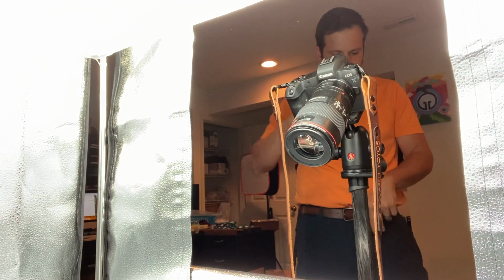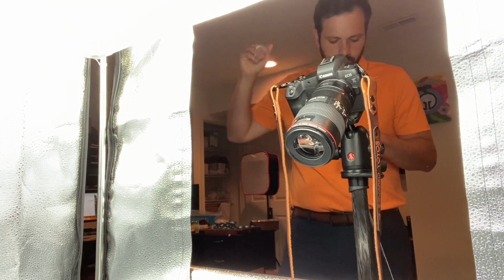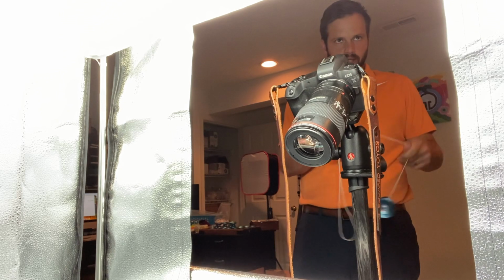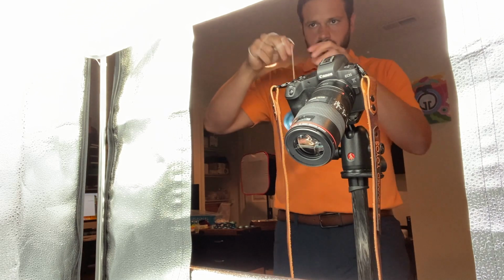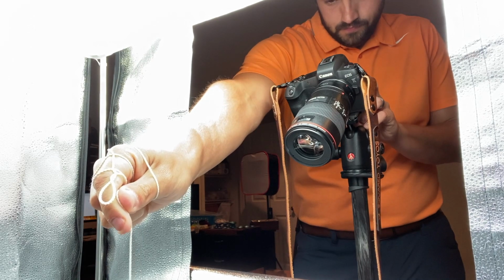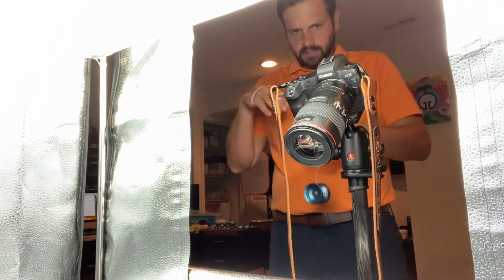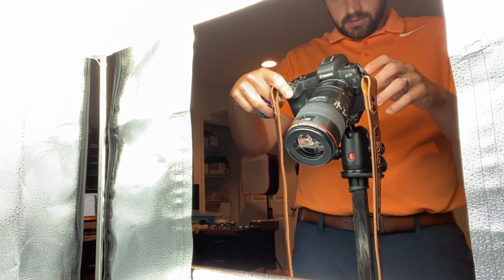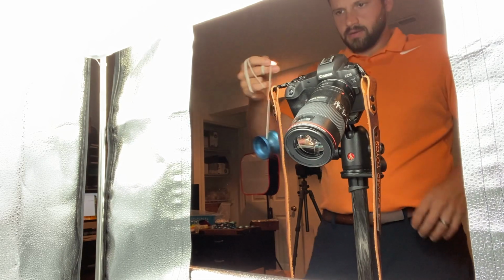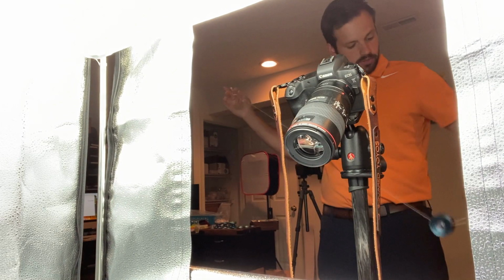All right, we've done a few speeds. Shutter speed makes a big difference on the color, so we've done some pretty slow ones. This one we're going to speed up to 1/100th of a second. The other ones we did at 1/50th, 1/40th. Let's see. Those give it a really nice color. I think it's a good speed. Let's speed one up just a little bit more. If I speed it up too much, it's going to take away the red. Actually, just ignore me. I don't know what I'm talking about right now. I need to experiment, which is what we're doing.